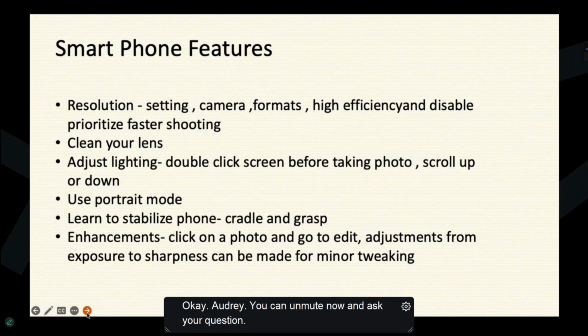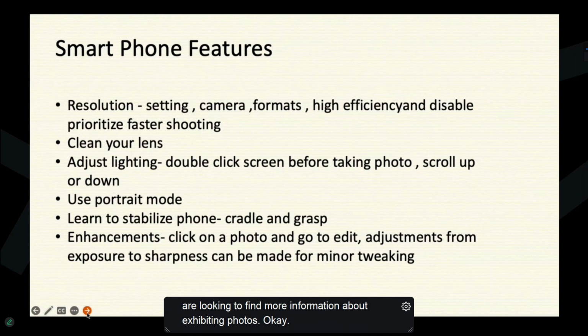Audrey, you there? Let's move on. We have several people who are here to gain knowledge, particularly as they are looking to find more information about exhibiting photos.